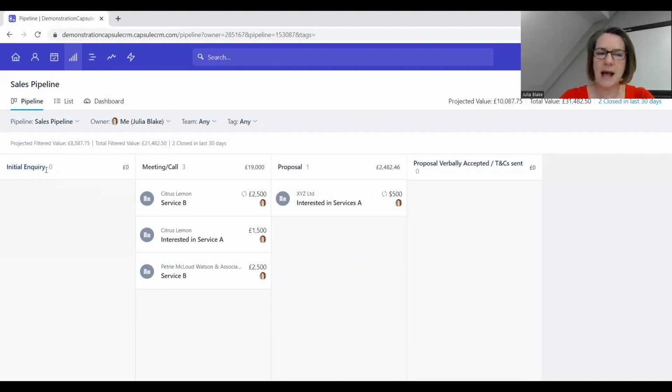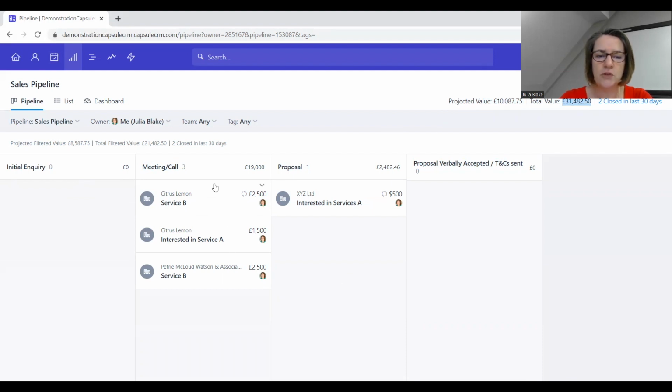We can also have our own probability associated with that milestone, because each of these stages have a different likelihood that that sale, that opportunity, is going to convert into an actual piece of work. So they have different probabilities, and Capsule take the value of the opportunity, multiply it by the probability that we've created for this milestone to give us the total that you'll see at the top here, which is £10,087.75 versus a total value of 31,000.